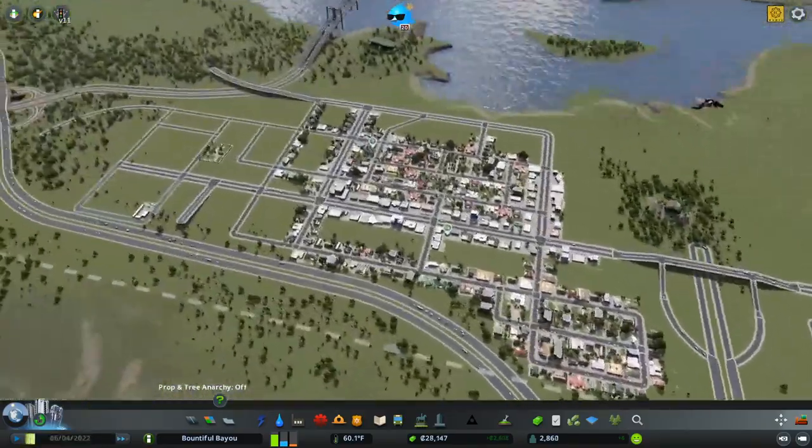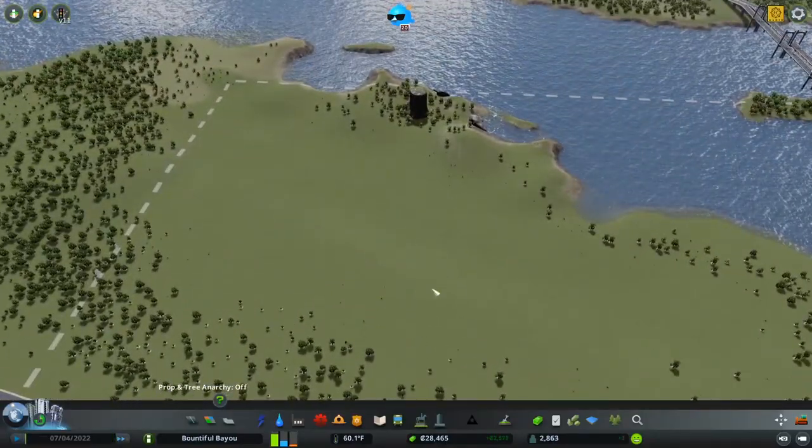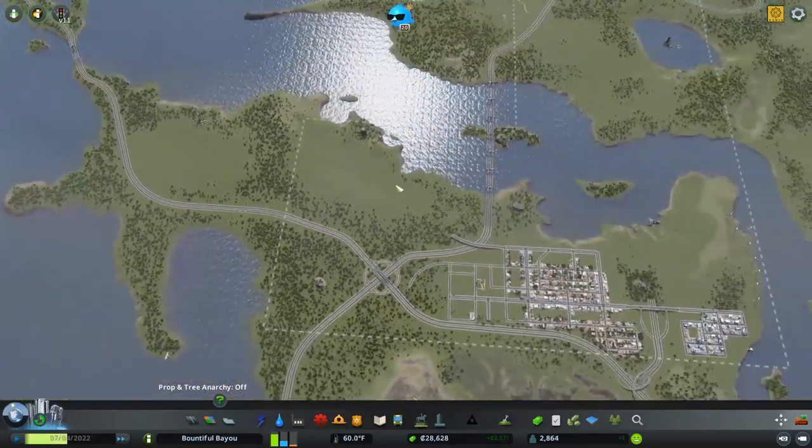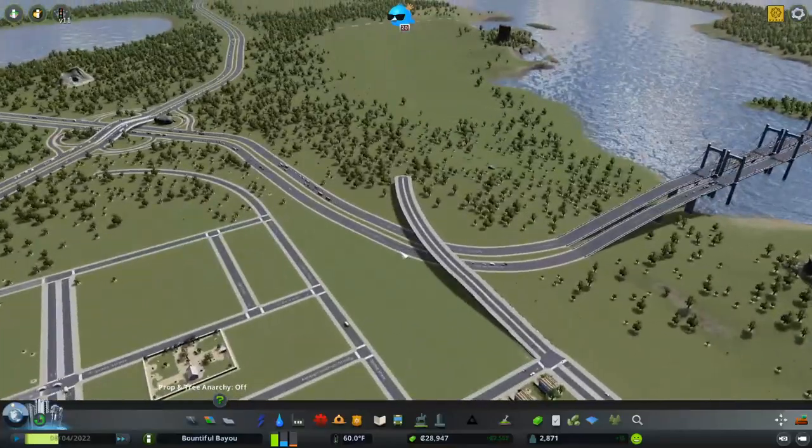Now, again, we are kind of butting up against this southern line here, but we have some time. And I think moving north is going to be a good play. We also have this massive swath of land here, which I could see as maybe another little township, more gridded suburbs, things like that.